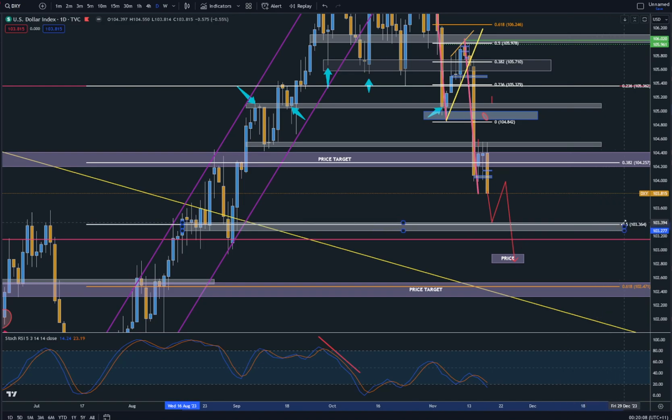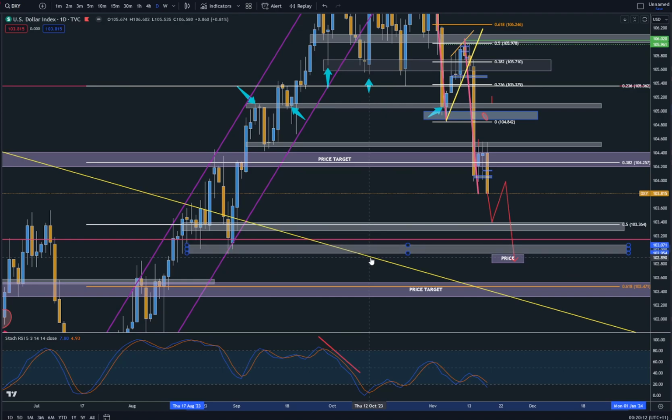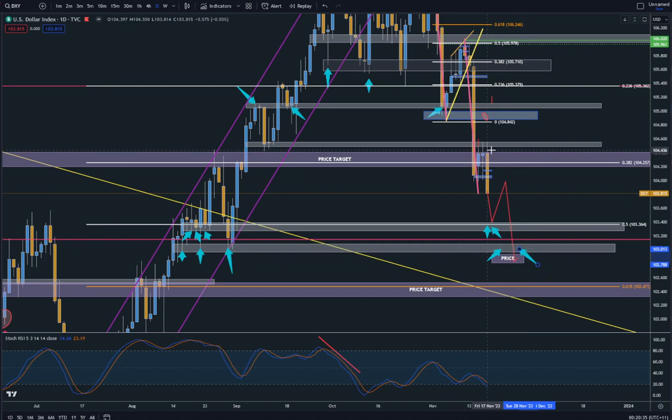I imagine that, look, we're probably going to get some buying coming through if we do happen to pop that down to the bottom of these wicks, because we can see that a whole bunch of times buyers gave it a shot and supported it, held it. Even when it came down here, they're buying it under here, and we've got the wicks down here as well. So this is what's going to give us this level here, and again this level here, and this is getting very close to the price target of that latest bear flag measured move.